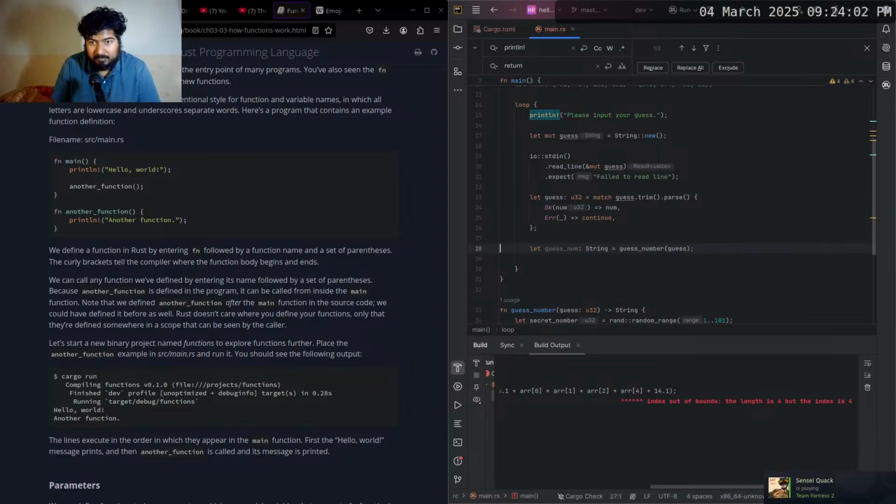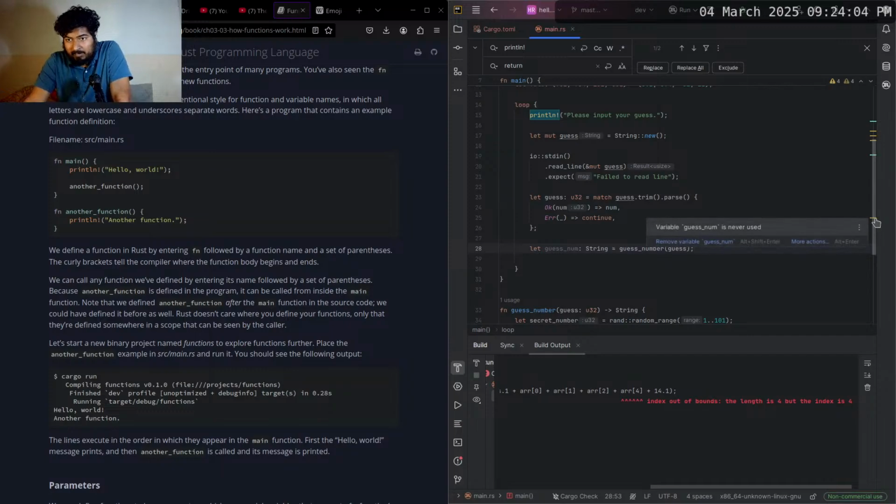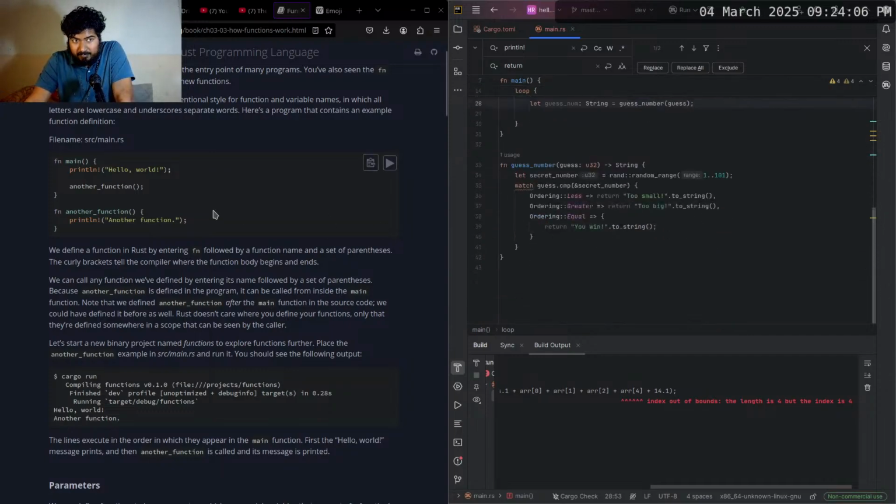Okay. So since we now have a function, we just went a bit ahead. We have a function here with the name of guess_number. It requires a variable.